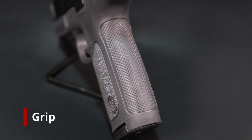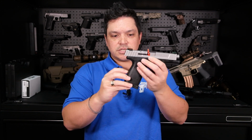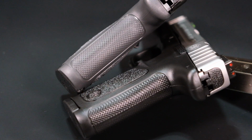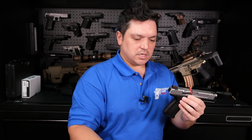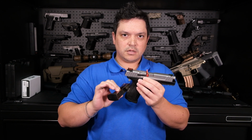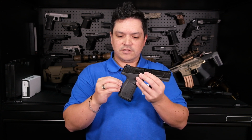The grip on here I really do like. So when I grab this gun versus the two-tone stainless slide, there's something about this back strap and even the center part here of the palm swell that is a little bit softer, a little bit slicker. I'll take this magazine and run it on the back of it, and you'll probably be able to hear this. So you can hear that. Now listen to this one. It's very tactile.